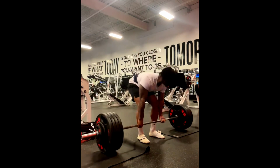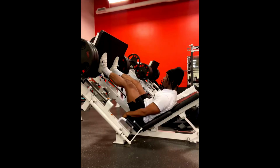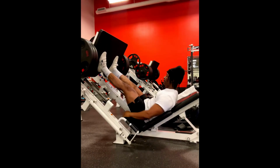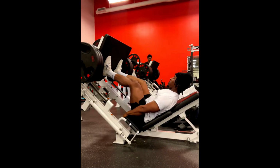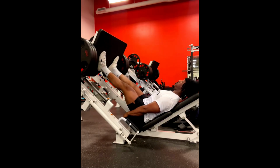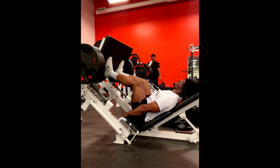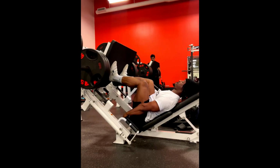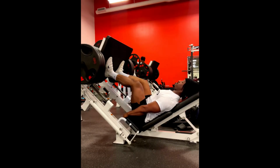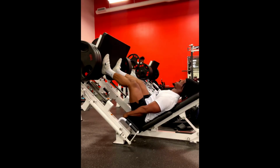So the same thing here. I don't have him sumo pull. His sumo's the strongest, but again, I want to build him up with the conventional. He's not worried about having the most massive deadlift. And if we ever want to test a crazy high deadlift again, we'll go back to sumo because he is stronger at sumo, and then rotate it. So yeah, we've hit stuff like 580, 590. We failed 600 at the lockout every time we tried on sumo in the past. But like I said, right now, we've been in a phase for quite a while to where we're just doing the dad bod training.